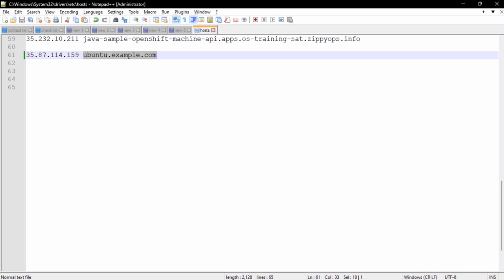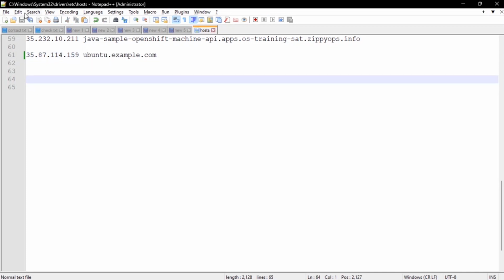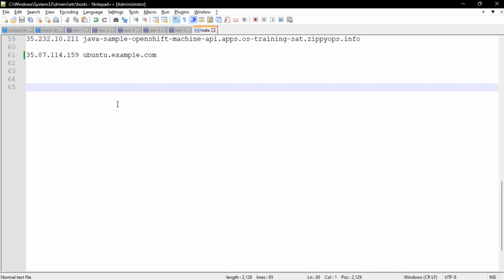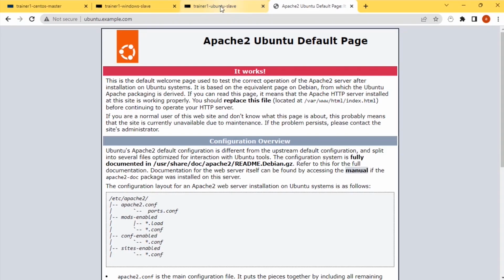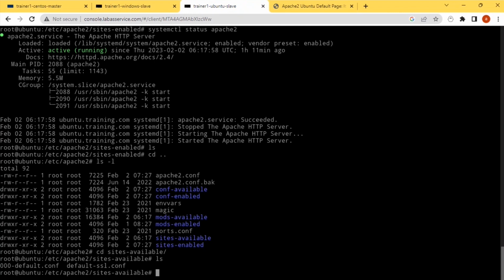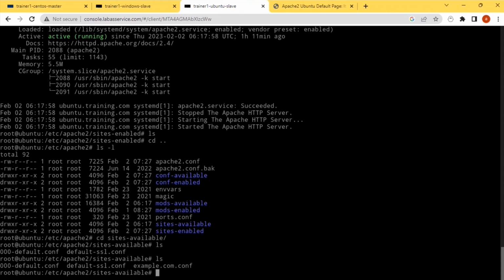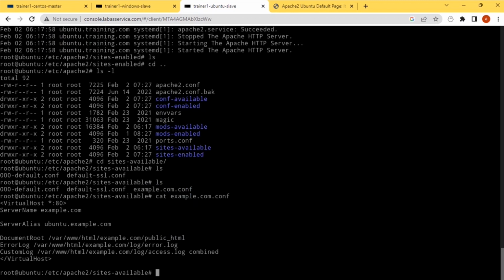Default one. Ubuntu, right? So it's available. Yes. The server alias is ubuntu.example.com. This is the name I have given.